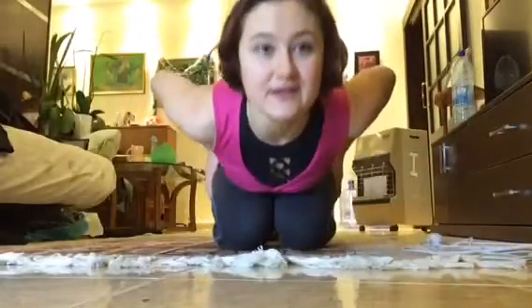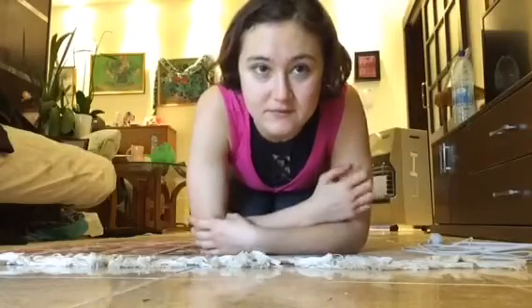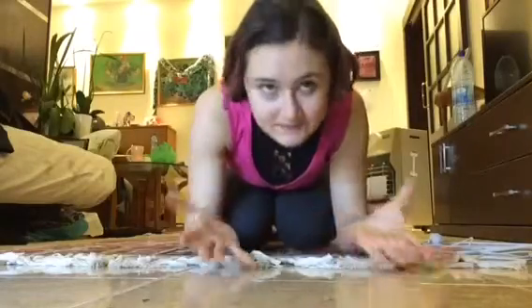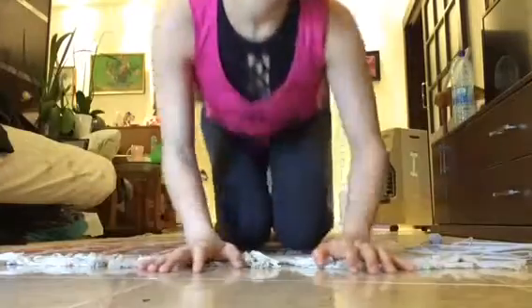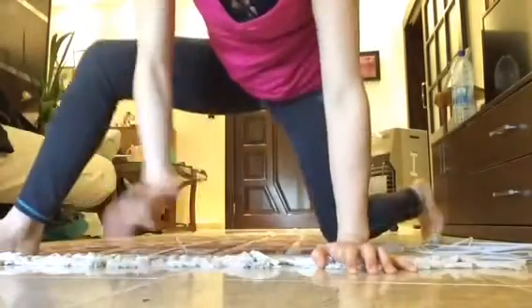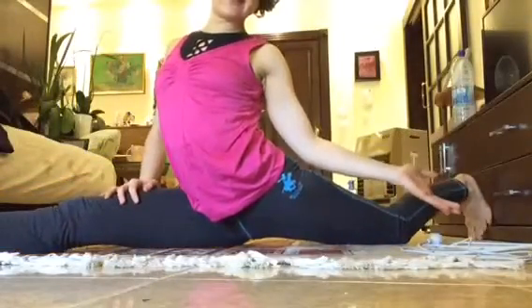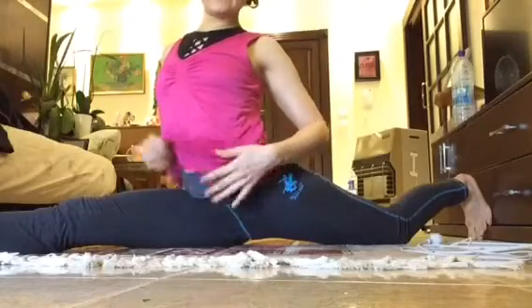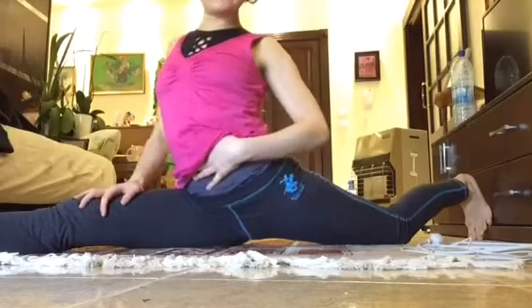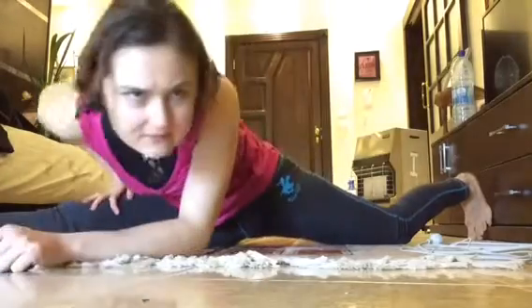While doing a split, your hips should remain straight, which means that your psoas should be kind of overextended. What happens in a fake split is that you do your lovely split, and when you're facing the camera with your glutes it doesn't show, but when you look from the side — from your belly button side — you realize that something is fishy over here.